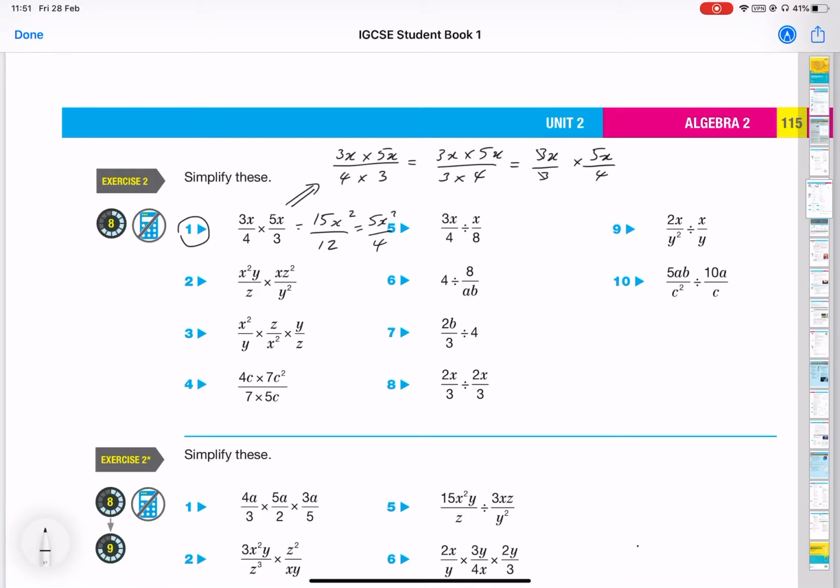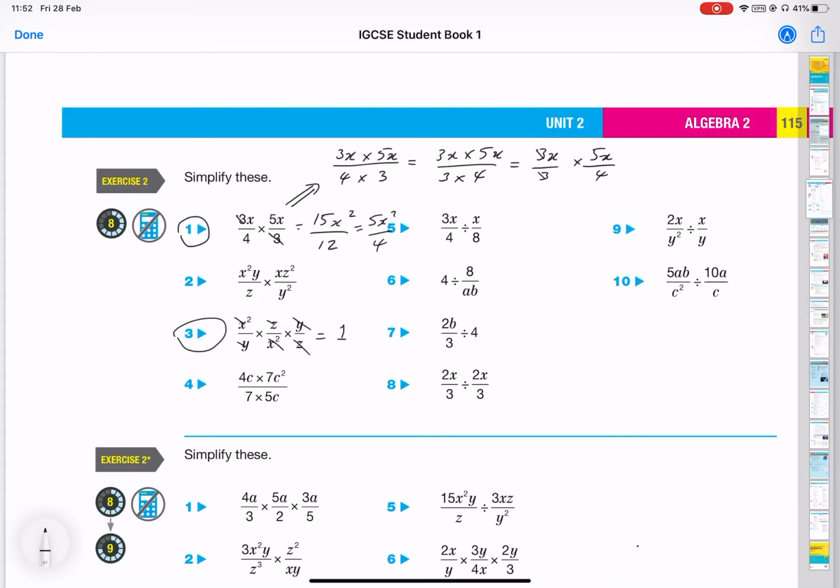Now, when you get fast at these things, you'll notice that on question 1, I can see a 3 there and a 3 there. So I can just go, well, they're going to cancel in the future. So I can just cancel them out right now. Okay. Similarly on, for example, let's look at question 3. Okay, I can see I've got an x squared there and an x squared there. They're going to cancel at some point. I've got a y there and a y there. They're going to cancel at some point. And I've got a z there and a z there. They're going to cancel at one point. So the answer to that one is 1. Goes from something very complicated to something very, very simple. This comes just with a lot of practice.